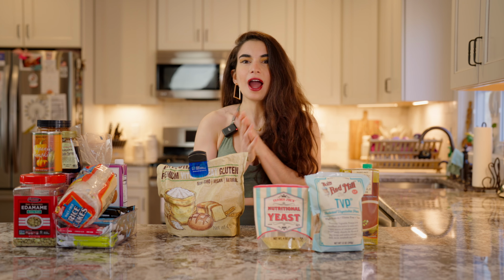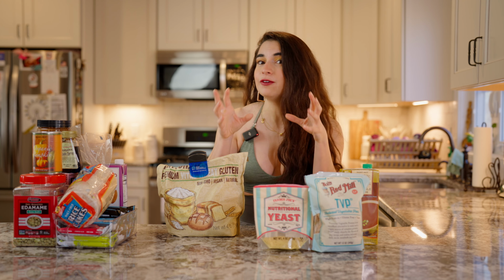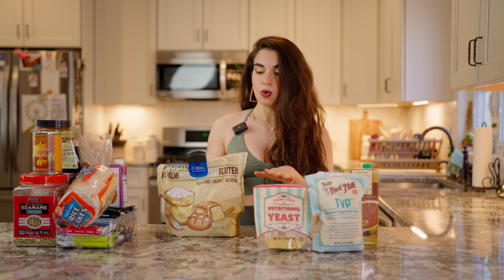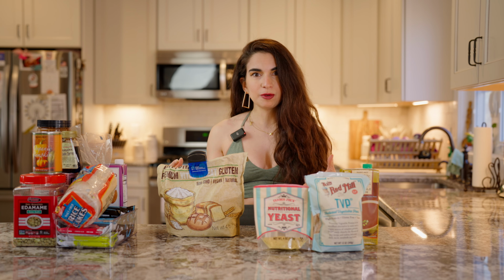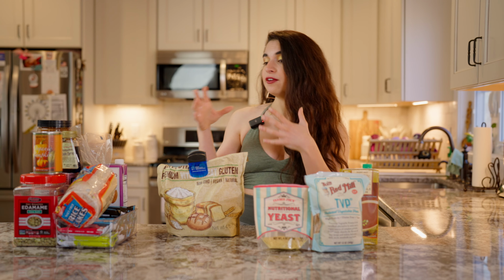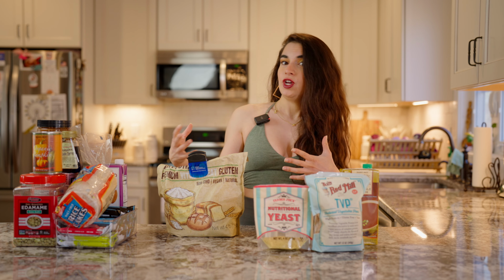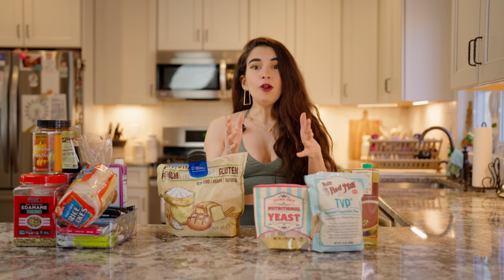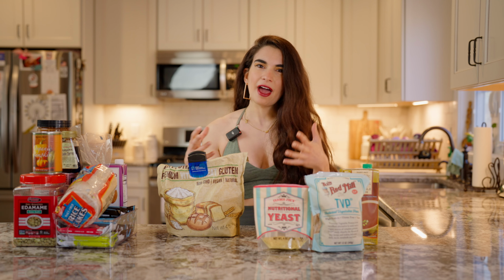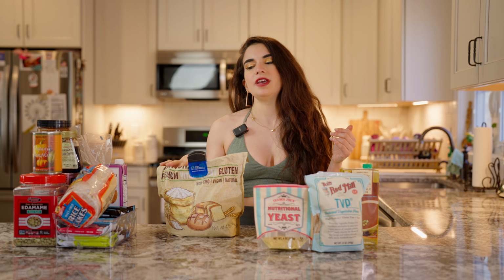So with this flour, I make cookies, I make blondies, I make muffins, I make bread, and I make those little protein buns, yeah. You know what I'm talking about, okay? So this is cool because it has about 20 grams of protein for less than 100 calories. It's pure protein. You can make a fake meat with this too, and it's kind of like the vegan's version of chicken. So it's awesome because I don't know about you guys, but I personally love carbs. So I would rather have a piece of bread than a piece of meat, right?